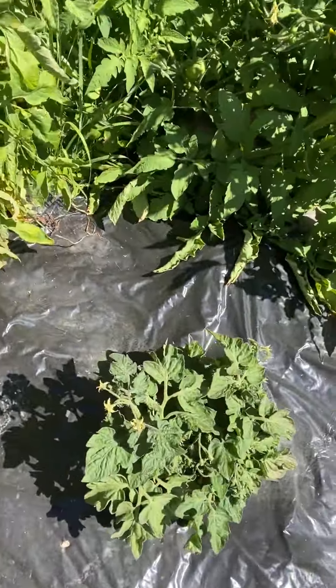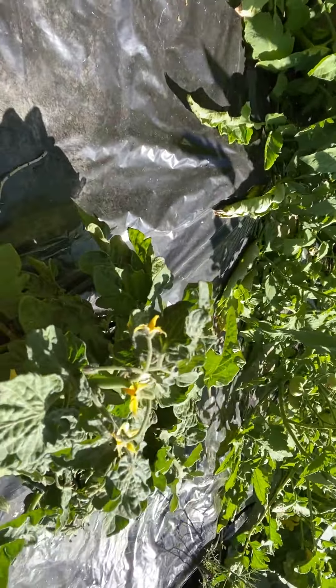The cherry tomato is really small and it's starting to get some flowers — I'm so excited, we finally got flowers on the cherry tomato right there. You can see some really cute little flowers. We've had a lot of bees around, so I'm not going to really worry about tickling them.